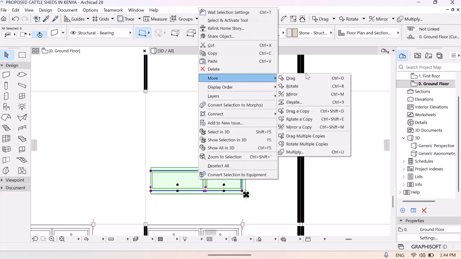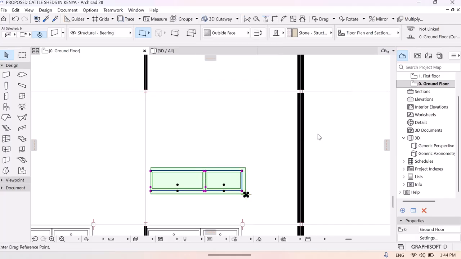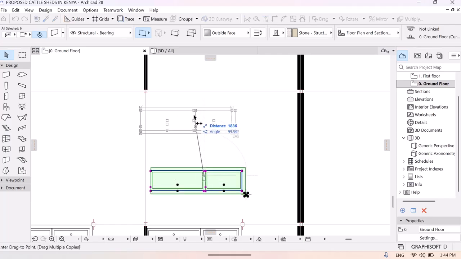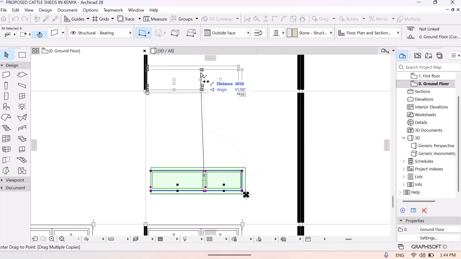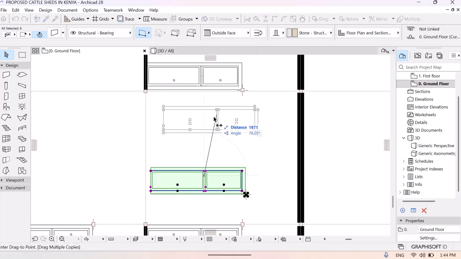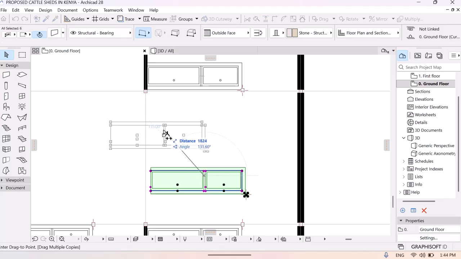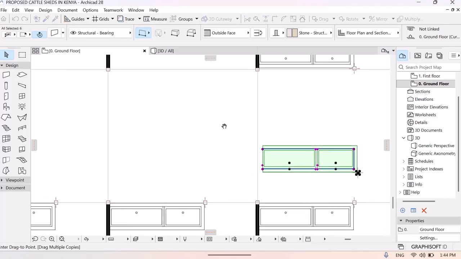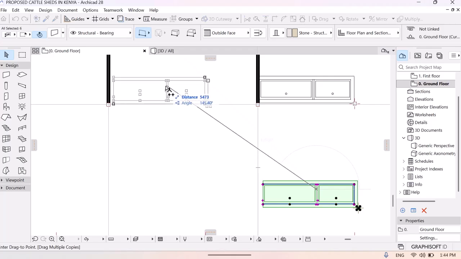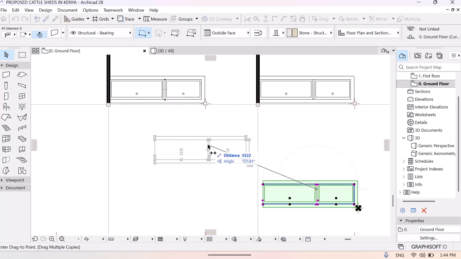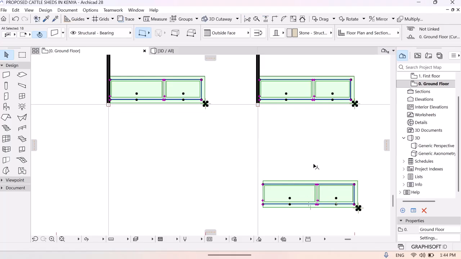So we drag multiple copies as usual. Press escape.